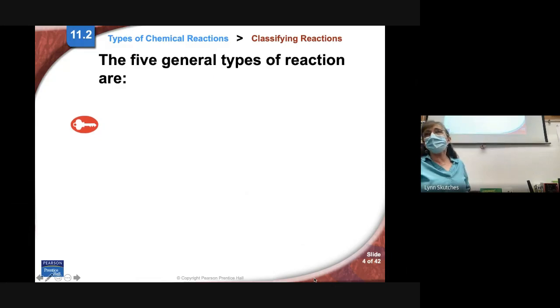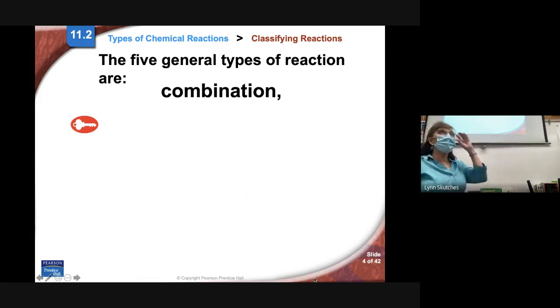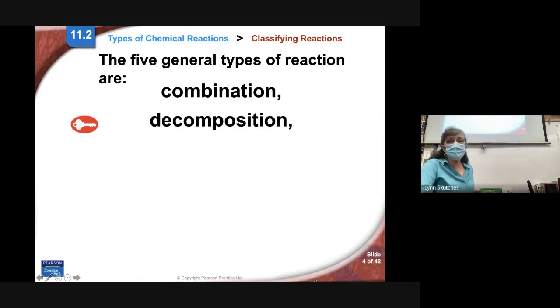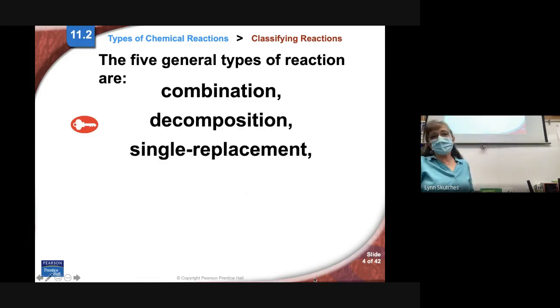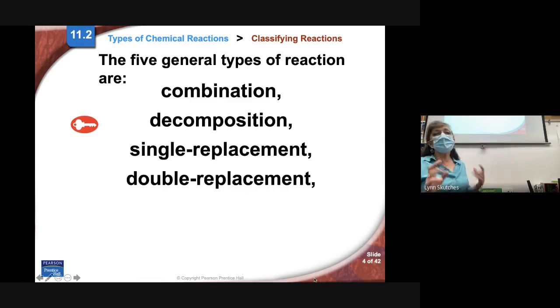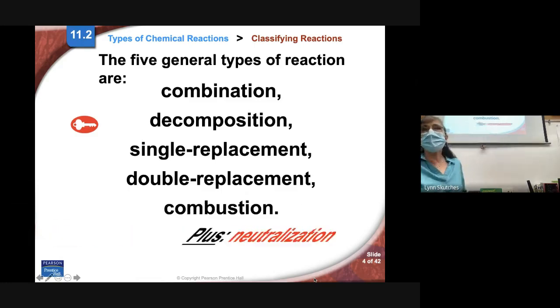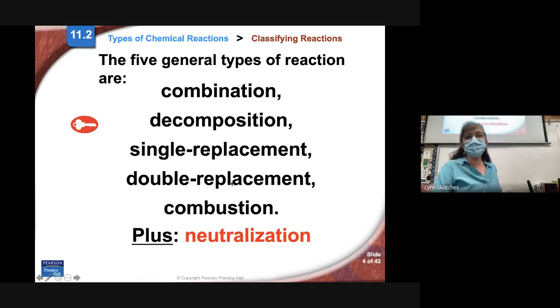All right, your book says there's 5 types of reactions. I'll just go through them really fast. They're already listed on your note page. First one is, the book calls it combination. Many books call it synthesis. And then there's decomposition, single replacement, double replacement. I learned them as single displacement and double displacement. The alliteration works better on the double displacement. But anyway, I will use those interchangeably, just FYI. Combustion. And then the 6th one that I add in is actually really just a type of double replacement, and that's neutralization. And I'll explain how it's different as we go.